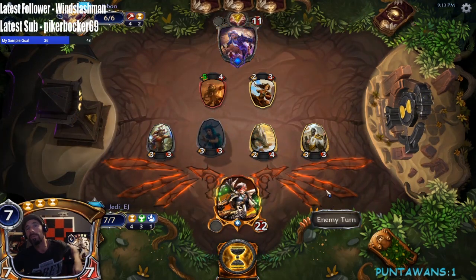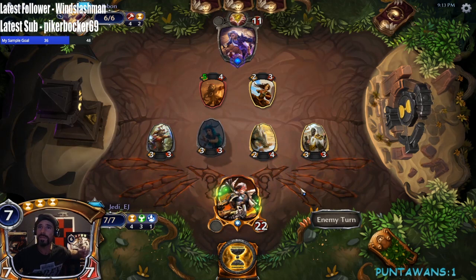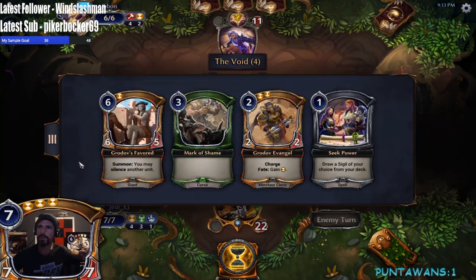Alright, we could probably see a grappler come down now. It's gonna smash our face really good. What are we looking for, guys? Locust is not... Probably we haven't used our Vanquish yet, right? Yeah, Vanquish.